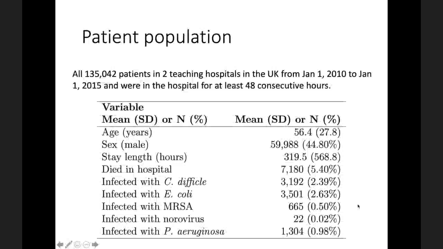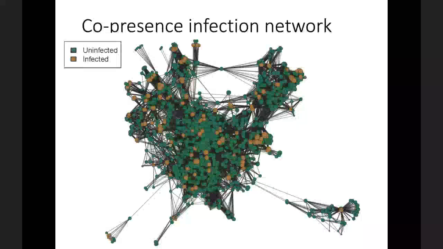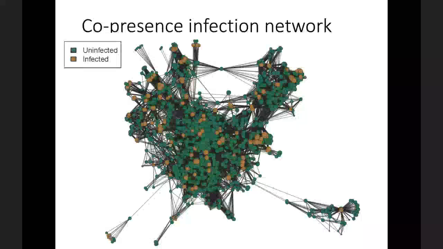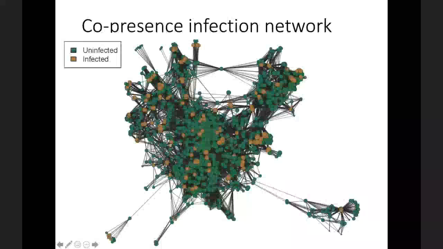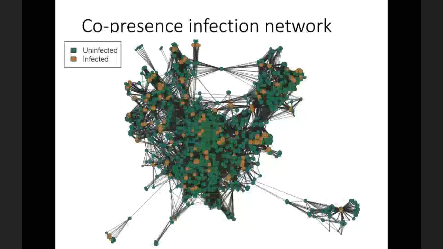Here is an infection network for just one month of data from one of the hospitals, including a couple hundred patients. You can see pretty strong clustering based on infection status, with clusters of orange nodes representing infected patients. Each individual circle is an individual patient, connected by an edge if they are co-present for at least one hour. The layout algorithm puts nodes together if they're highly connected, and you can see a nice cluster of infected patients here. This highlights the 35,000-foot view: infections cluster in networks, and specifically these healthcare networks.